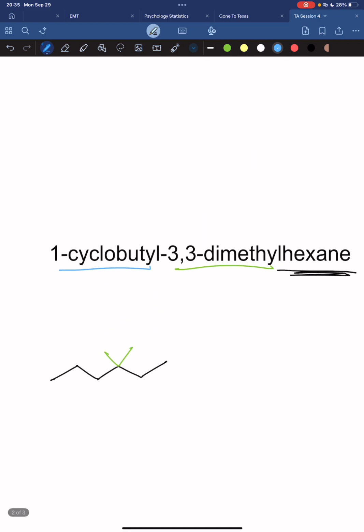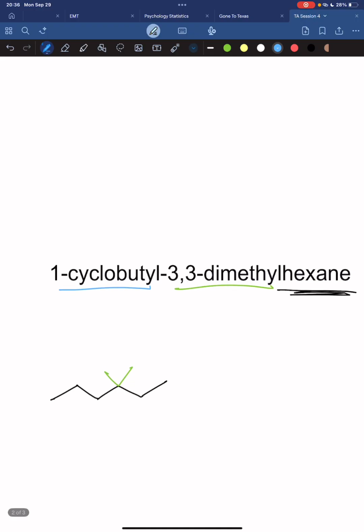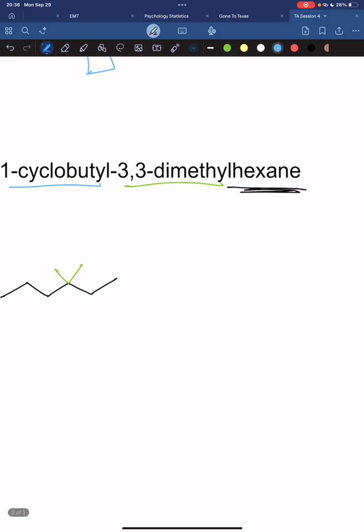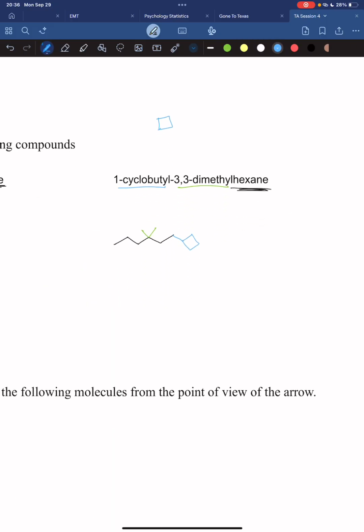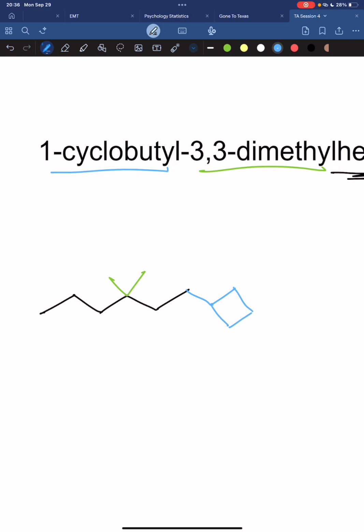That's weird. So I've heard of cyclobutane. That looks like that. So all this is when a cyclo group, a cyclic group I guess in this case, is acting as a substituent. So it looks like this. That is ugly. That is ugly too. That's better, I guess. So this is our molecule.